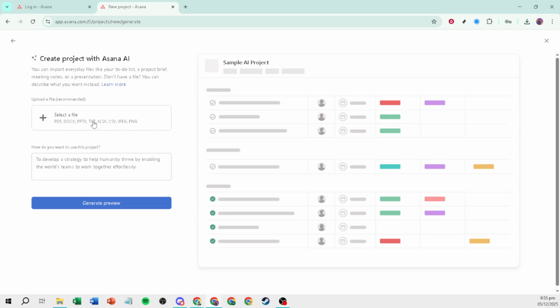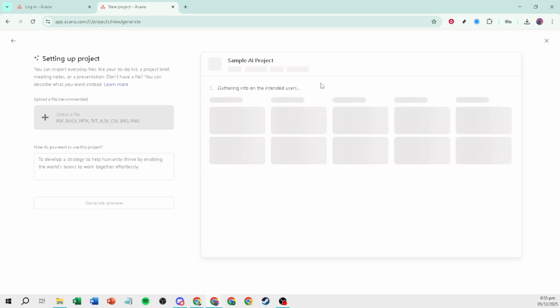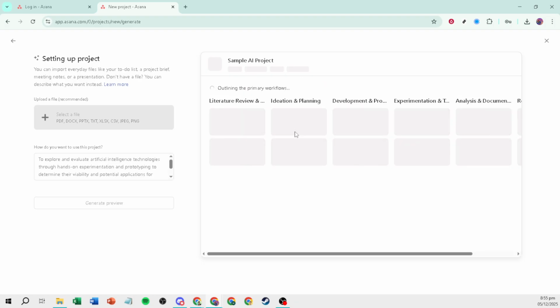Inside the project, you can use Asana AI to plan your tasks. Open a task or the AI panel and ask it to outline the steps required to reach your goal. This is especially helpful when you know the outcome, but need help breaking it down. If a task feels too big, ask the AI to suggest subtasks. It will propose a logical sequence that you can accept as is or tailor to your team's process.